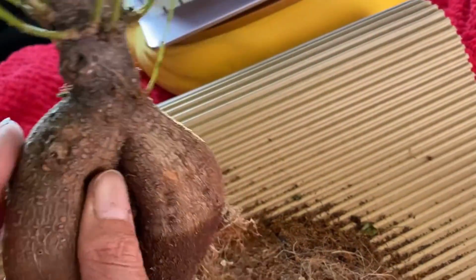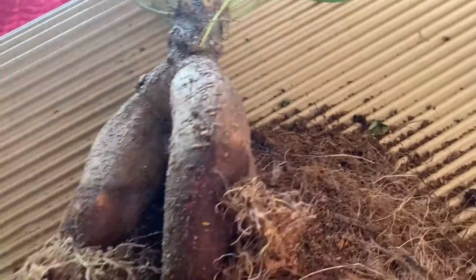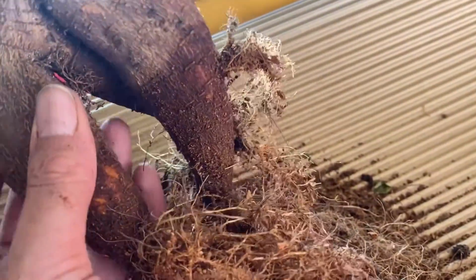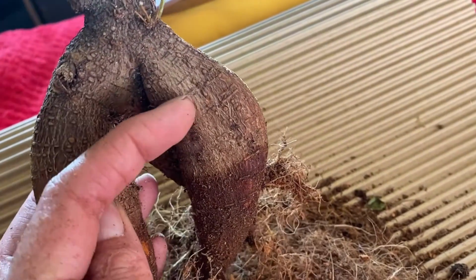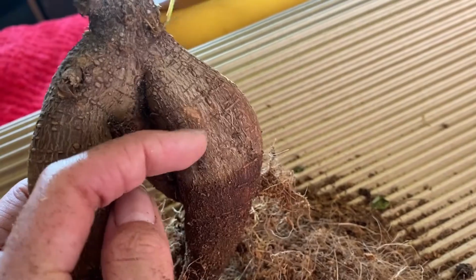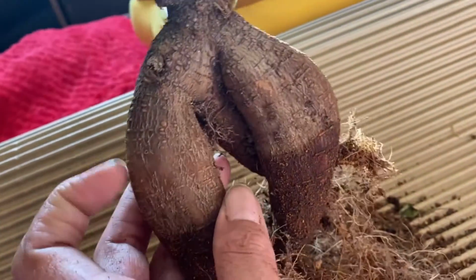As I've already bought a bonsai dish, trimmers, wire, all sorts of stuff for this plant, I have decided to keep it. I asked if I could cut the roots so it would fit into a new pot better because I was worried that the roots would go down quite far into the pot, which it does. So I'm really scared now when the new pots come, they're not going to be deep enough for it to come down to about here. So I can try and make it work so it can still look like a lady. But now I am not so sure because these roots are hecka big and they don't recommend cutting the roots.